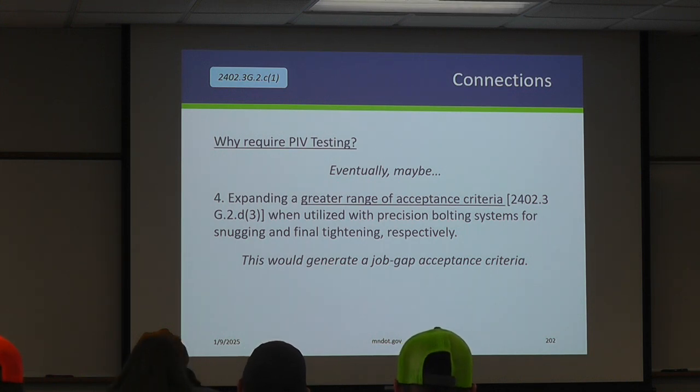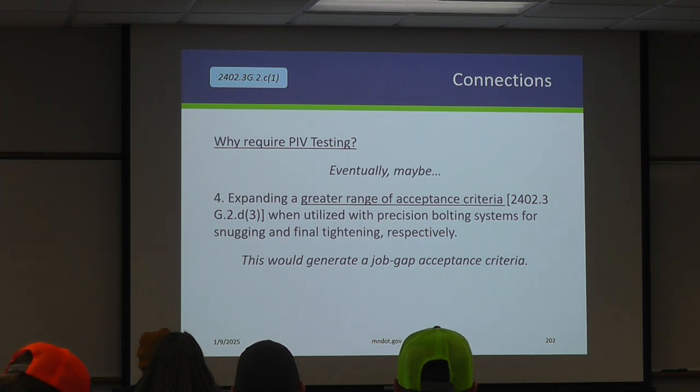So our spec book has some very hard limits on what can be expected and accepted into the project. If you've been around DTIs before, they're super variable. They're highly dependent on your pinning and bolting sequence and doing that correctly. And even with a well-developed pinning and bolting sequence, you can still have trouble with DTIs. And so the goal here would be, let's use some new tools. Let's use more refined methods to expand that criteria so we don't have to reject as many bolts.